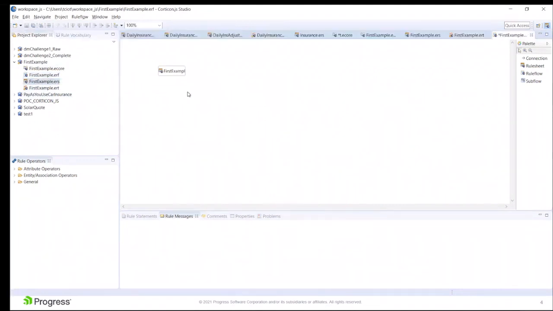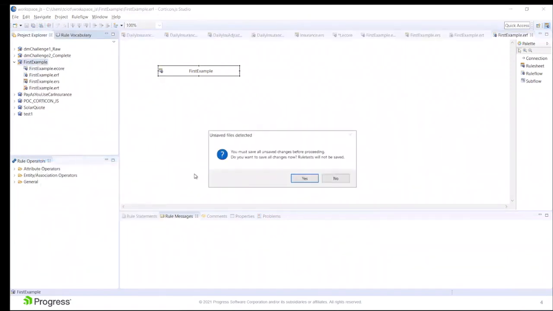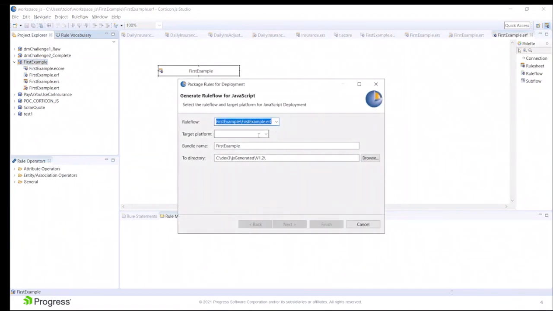So we're going to drag our first example rule sheet here, and that's essentially the only rule sheet we have. But we could imagine a set of rule sheets connected, which we'll see in the next example. Now that I have a rule flow, I can package rules for deployment. And I'm going to package my first example as a browser target.